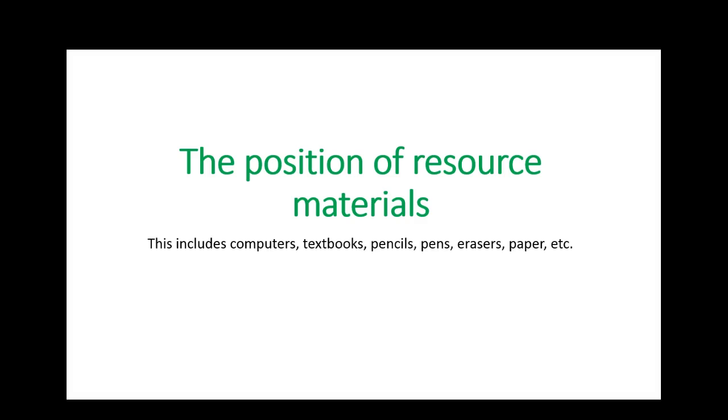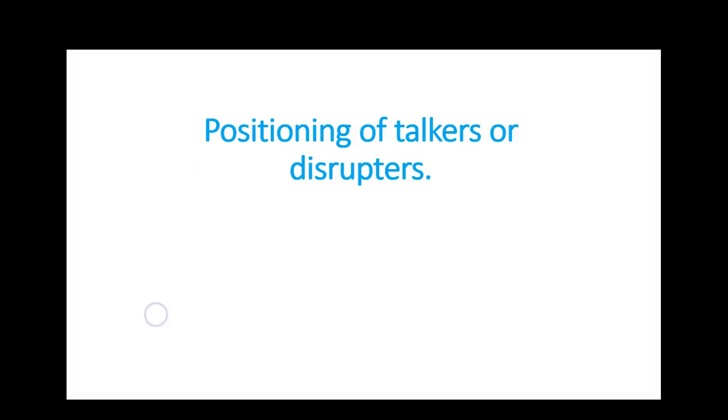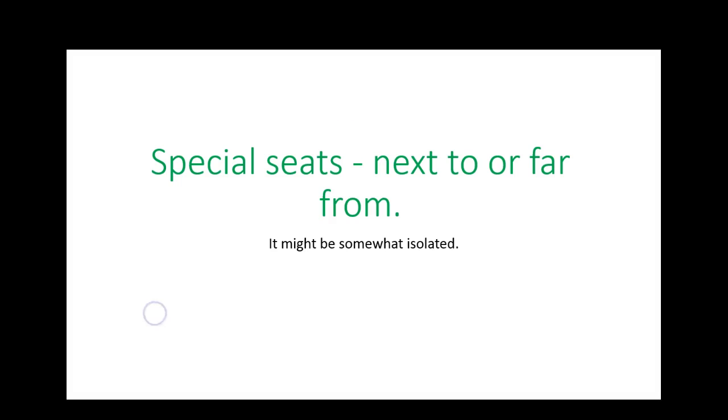Other things are the position of resource materials, computer, textbooks, pencils, pens, papers, erasers, and these things. Those things could be quite significant. The position of talkers or disruptors: you have to be mindful of where you move them. You might have to move them around from time to time. Again, I will be talking about things like these in videos to come.